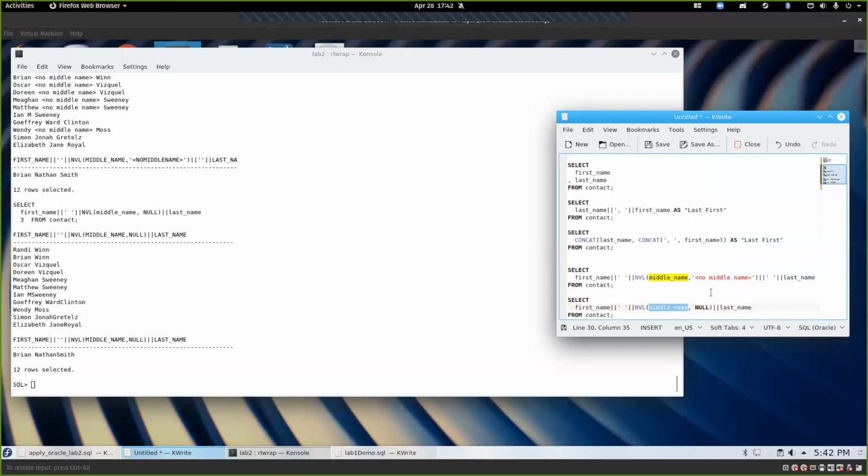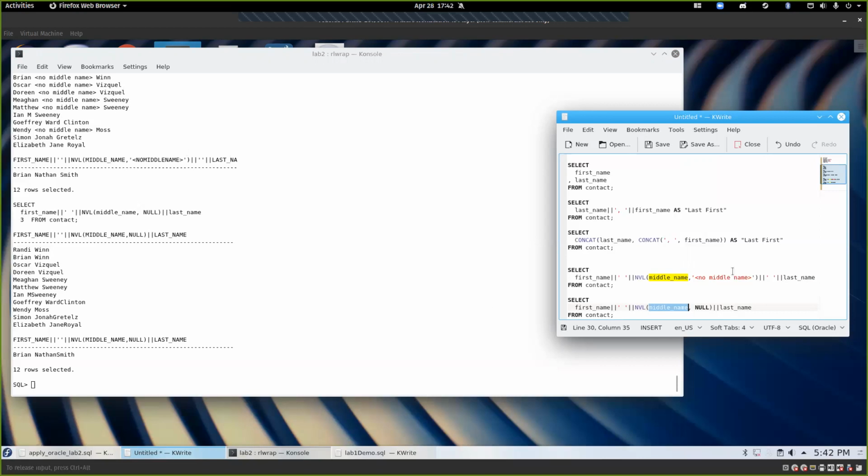But anyways, I just kind of wanted to show a little bit how those null values work, because a lot of times you might want to use that null value to get better output, or to show that there is no output so it's not confusing, such as how we put no middle name up here.